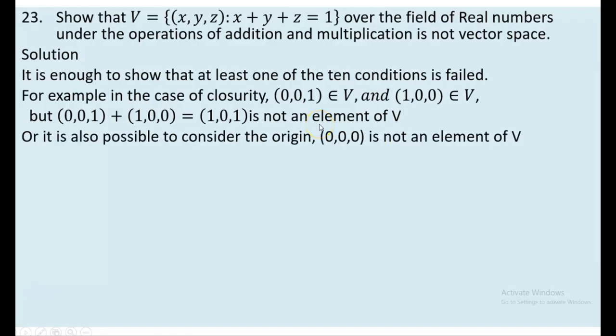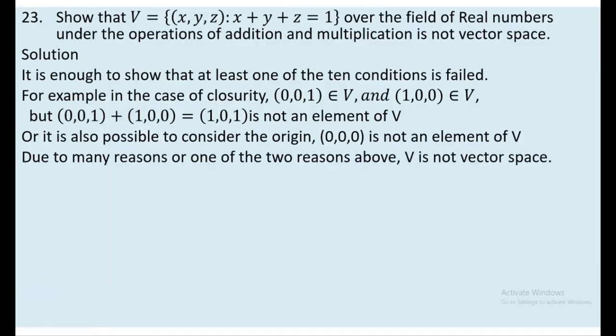Or one can also take another one. You may take, for instance, the origin 0, 0, 0. So the additive identity must exist there, but this doesn't satisfy this one. Hence, the additive identity 0, 0 is not in V, because the sum can't make 1. So because of the absence of the additive identity, we can also say that it is not a vector space. You can also take another one, but having one of these two by itself is enough, okay, students? So this is how it can be verified.